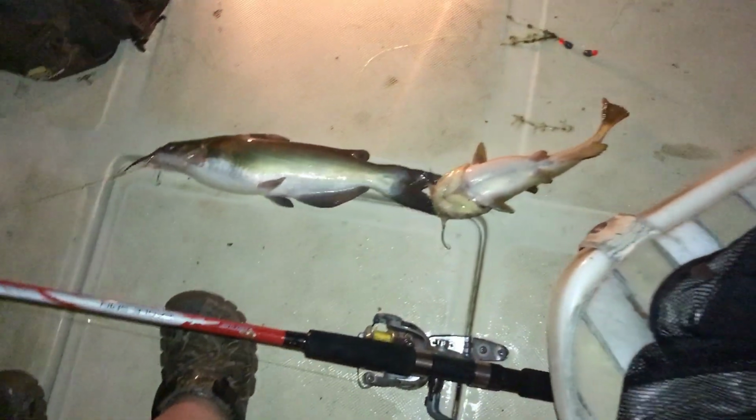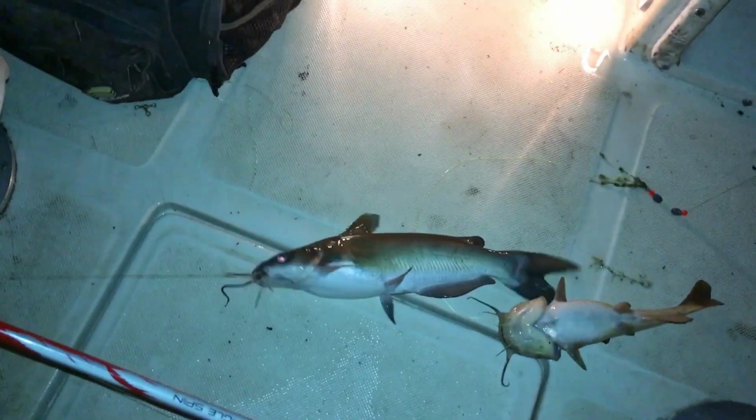Oh, we're stuck on that. Oh, so when I try to flip a fish, it's not okay. But when you do it... I didn't think the fish was that big. Okay, yeah, they're both pretty small. Considering that one's about the size of my foot, so that one's about a foot and a half. All right, I'm going to get the hooks out of these.